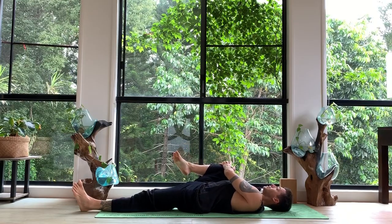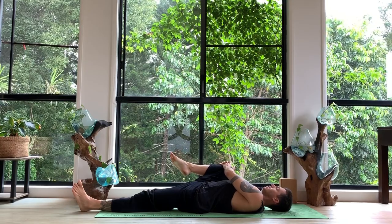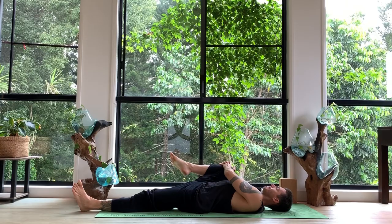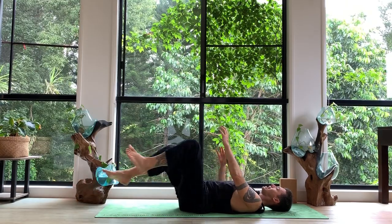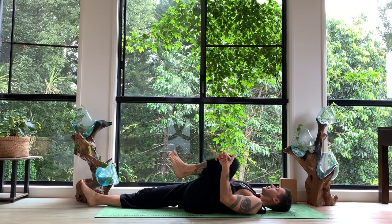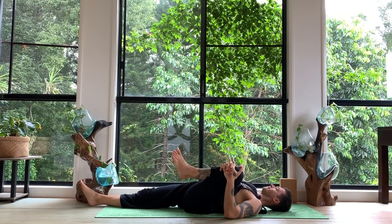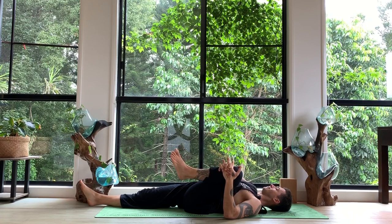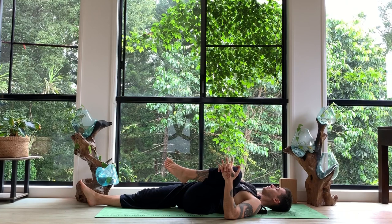Again, not forcing, maybe 50-60%. It's really not an intense stretch. You don't want to pinch on that hip. Just giving a bit of a length. And then swapping sides. So right leg straight and extended, left knee towards the chest, and then left knee towards the left armpit. Big breath. Into the belly and out of the belly.